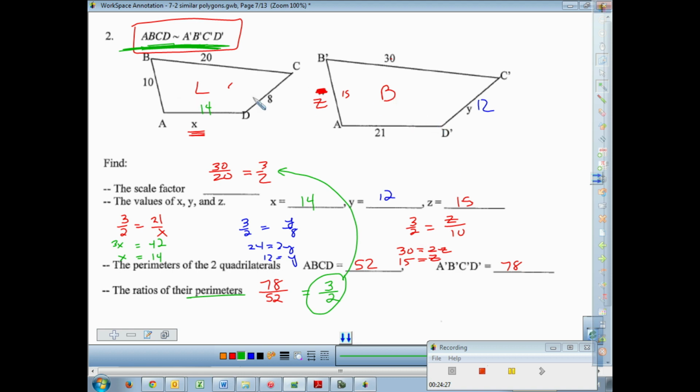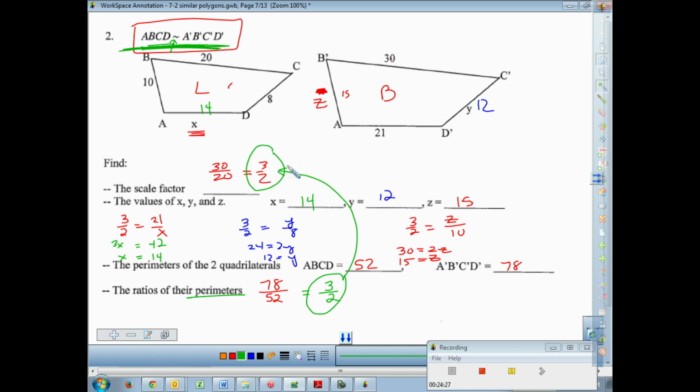Now let's take it a step beyond. What if I asked you to find the ratio of their areas? I don't even know how to find the area of that shape, right? It's a quadrilateral, correct? It does have an area. There's some space inside, but what would be the ratio of the areas of those? I don't need to know their areas to figure it out. Are they similar? Yes or no? Do I know the scale factor?